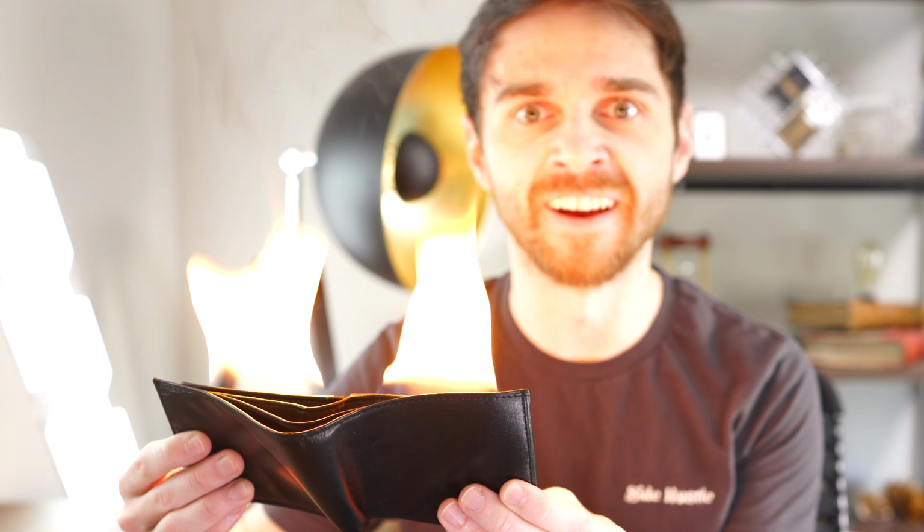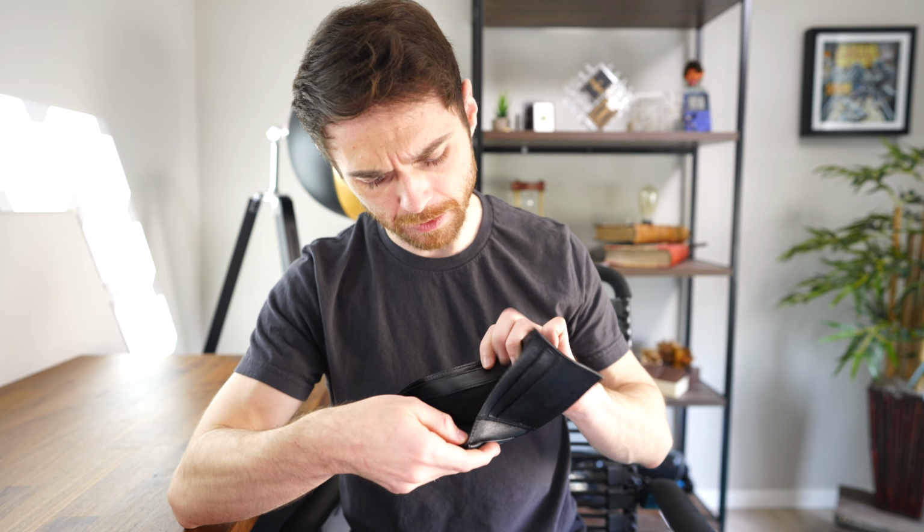You ever take your wallet out and then something like this happens? This is fine. Nothing to see here. Everything is just fine. Yeah, you can never be too sure, but usually that's a great way to sell your stocks. It's a good sign. But sometimes the signs are just not that obvious. So how do you know when to sell?